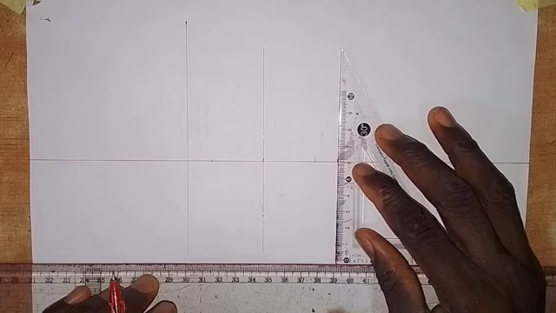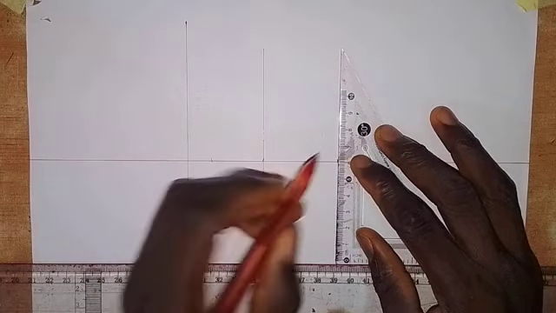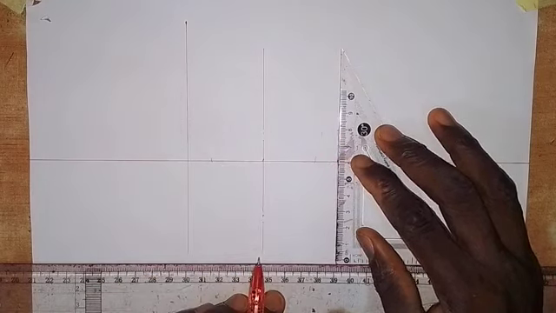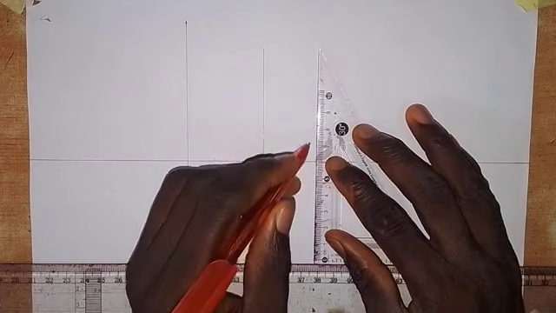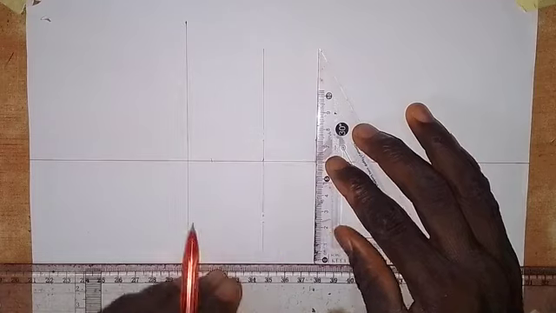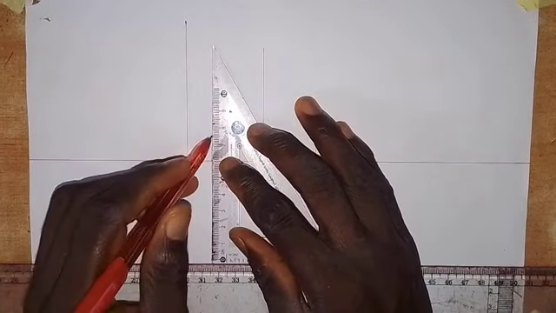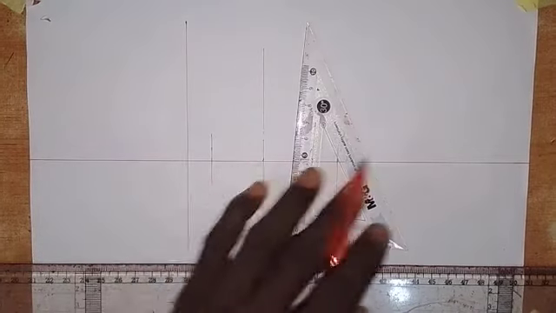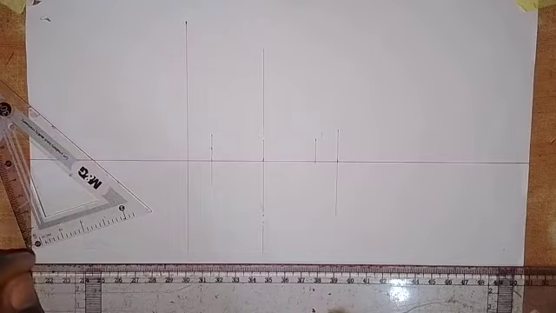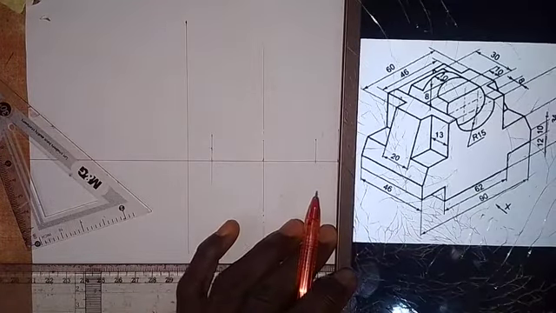At this point, I'm going to draw a vertical line. I'll just draw it like this, and then at this point also I will draw a vertical line. At this point I will also draw a short vertical line like this. Okay, so as we have it here, the next thing that I'm going to do is let me bring the object up, as you can see it here now.